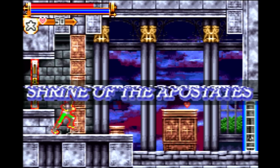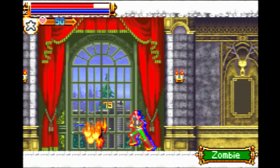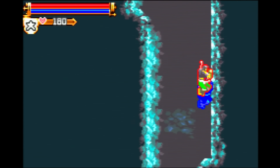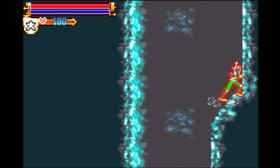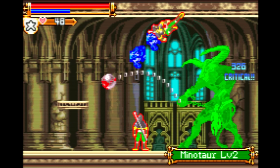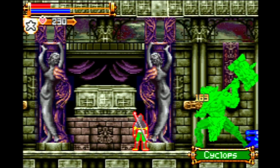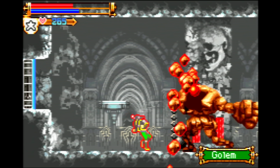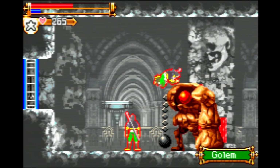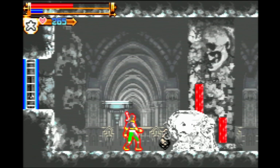Maxim is full strength right out of the gate, so you can just blaze through the entire castle. Well, castles. He has a faster and longer dash, and his attack strength is boosted. He is also able to triple jump, which is about as broken as you might think it is, but it gets better somehow. You have special moves alongside his one and only sub-weapon. These special moves are busted with a capital B. You're going to end up making quick work of all the bosses and enemies with this multi-form attack, which is long, and you're super invincible while it's happening. The only downside is this move eats a lot of MP, so just manage that and you'll be fine.